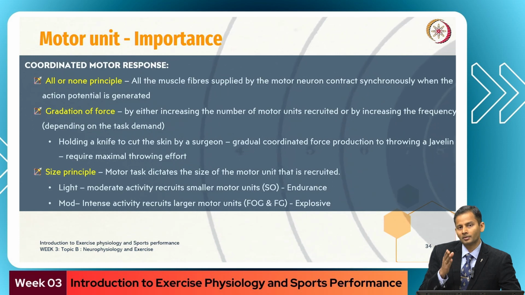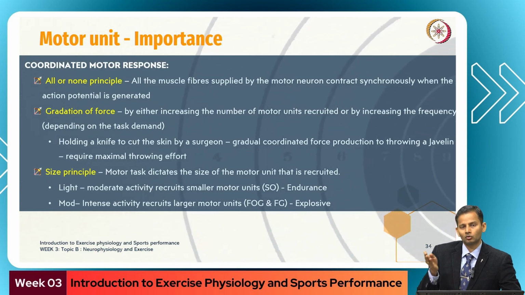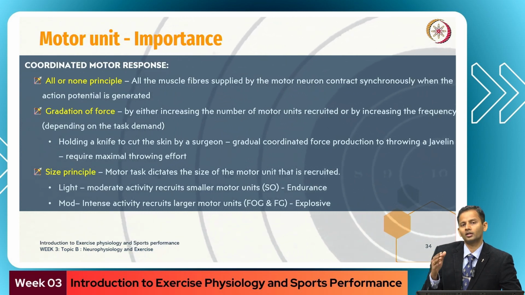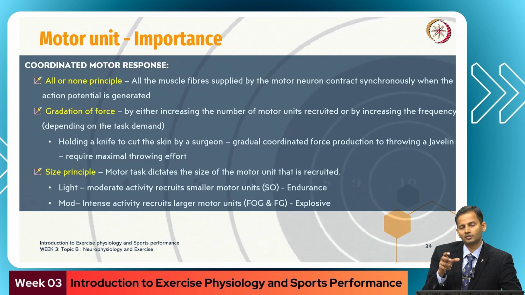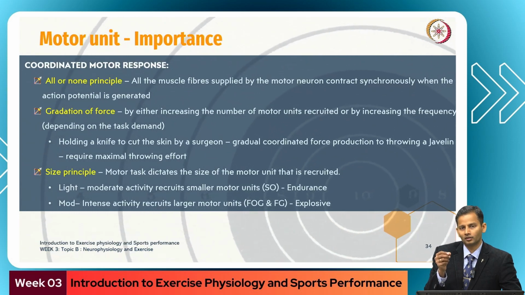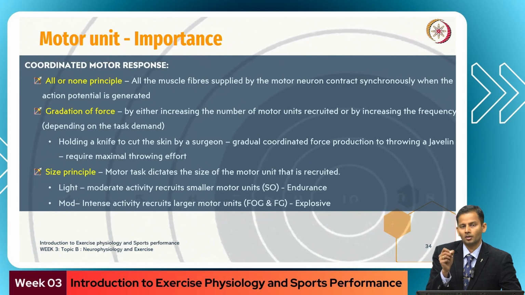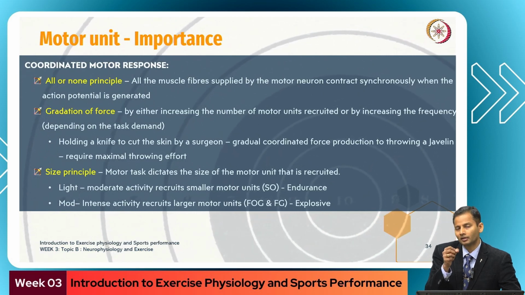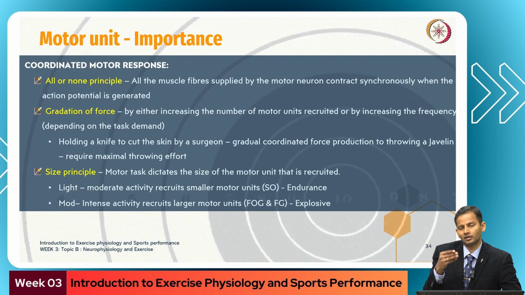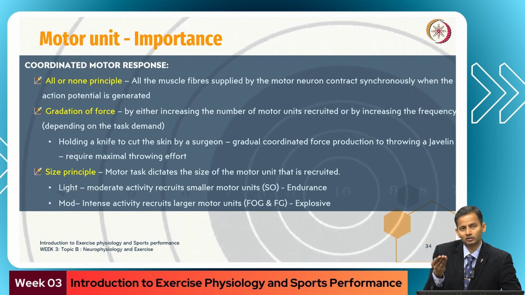Then the second principle is the gradation of force. The force, or the number of motor units that are recruited, depends on the task which is on demand. Say, for holding a knife and cutting the skin with precision, a plastic surgeon would require a specific type and number of motor units to be activated, and this improves or gets simplified with practice. The complex task gets simplified with practice.